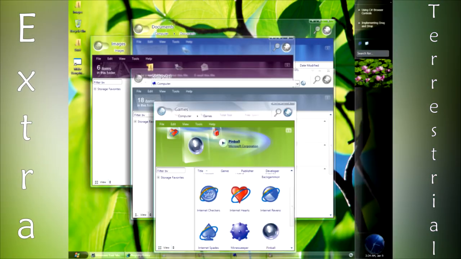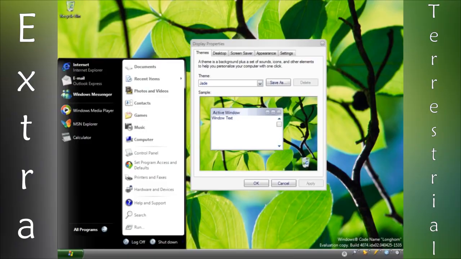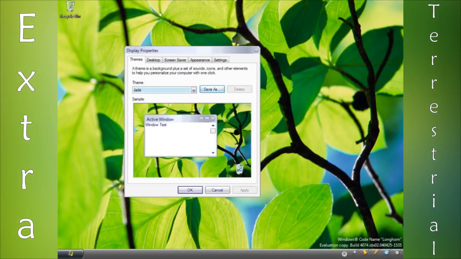Turns out you can indeed access a full transparent Aero theme like Windows Vista and 7, but unfortunately, due to the fact that we are running this in a virtual machine, we can't actually access that fully Aero transparent theme, which kind of sucks. And it does look really, really good. This reminds me a lot of Aero Basic. I'm pretty sure this is like an early concept of Aero Basic.